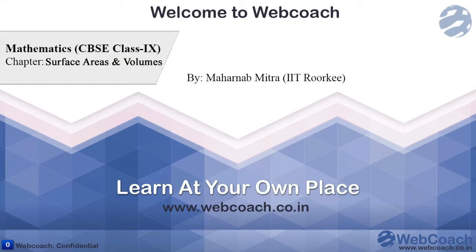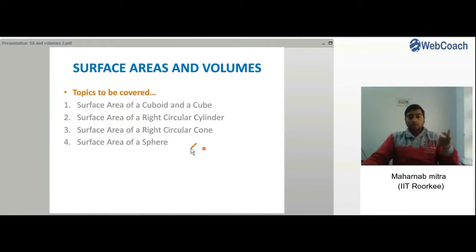Okay, so welcome back to mathematics class. Now we were talking about surface areas and volumes, right? Let us see how much we had covered so far. We had talked about all the surface areas in our last class, right? We had talked about the surface area of a cuboid, cube, right circular cylinder, right circular cone, and finally a sphere. So we have completed the surface areas part, and now in this class we will look at the volumes.